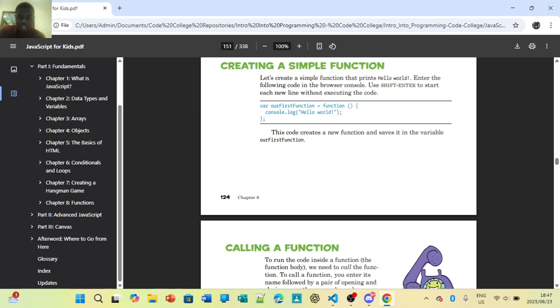Then for our title, which is the name of our web page, we'll change it from document as it's shown there to chapter 8.